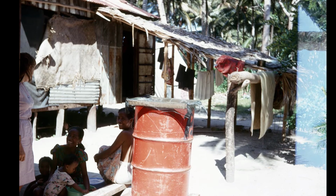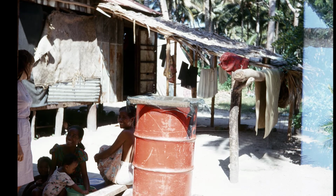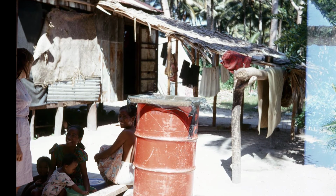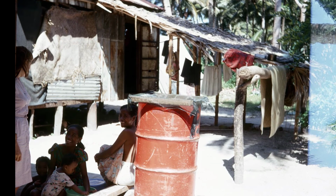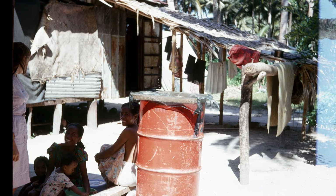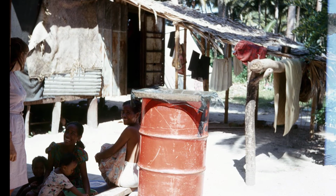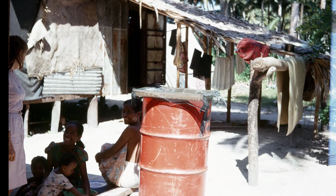I think as Kit or I have told you, we get our water either from the spring out here, which they have piped down from the mountain, or from our rain catchments. If it doesn't rain very often, we run out of water very quickly as far as the catchment water goes. It's only a 55-gallon drum. If you're showering and so forth, it doesn't last that long.